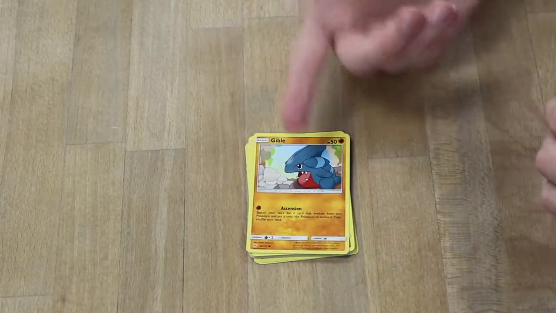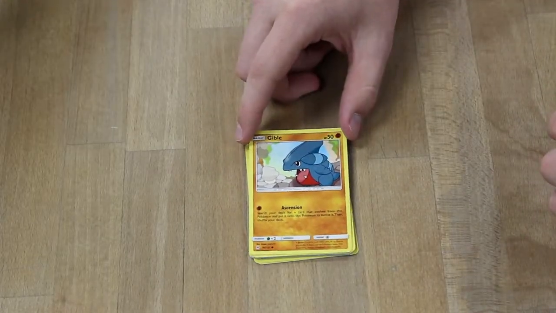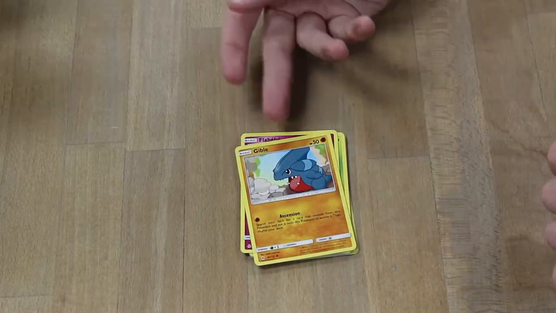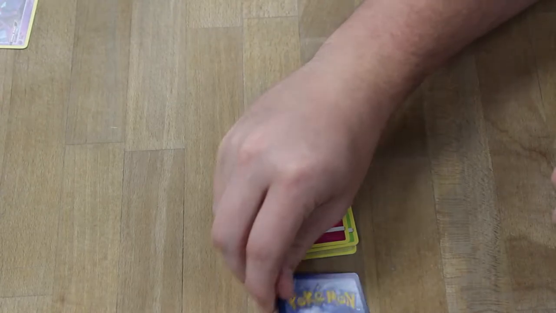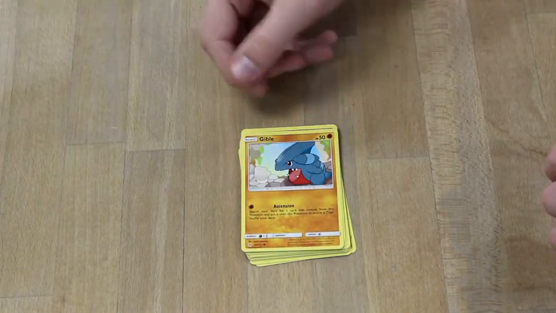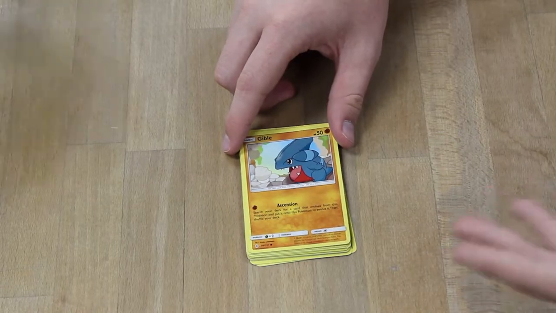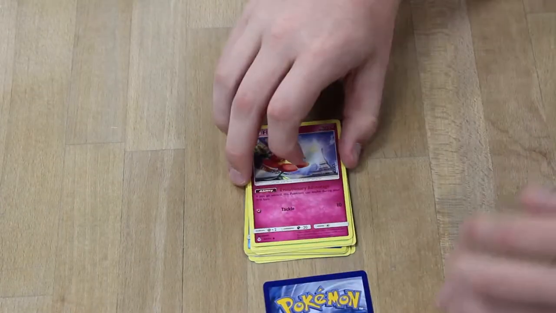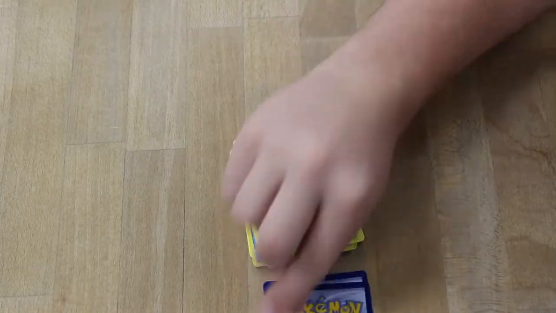Moving on to our next pack, we get another one of the different typing for other cards. We have a Gible that was Dragon type. Its attack lets you evolve one of your Pokemon, or evolve the Gible into Gabite, and it just sort of accelerates that if you can't find the card. We have another Full Bebe to go second one.